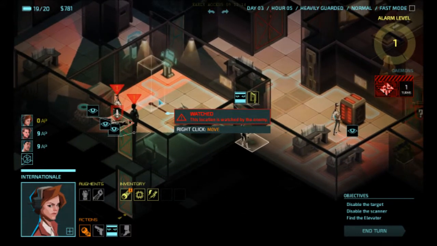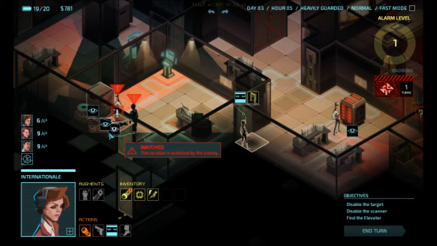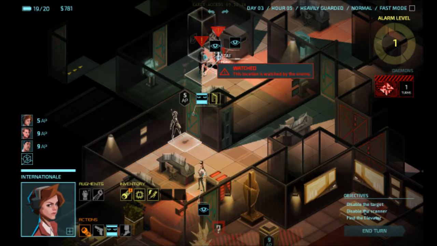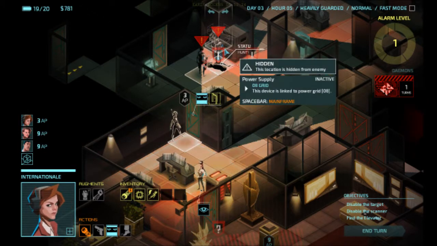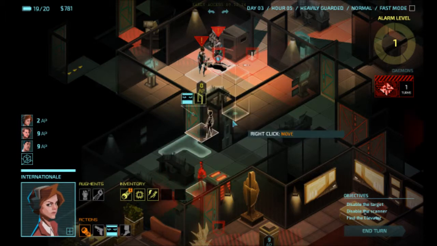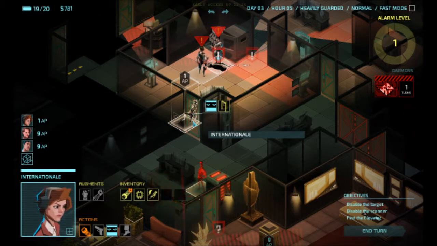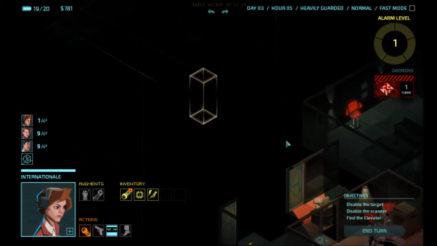Right, Internationale, give us vision on this room. Is there three guards here? We can do one more. Right, nobody's actually coming past this area. All right, we've got the camera drone and the two guards, yep. Sorry about that. But we'll definitely need to find that scanner. Sounds like it's right here.